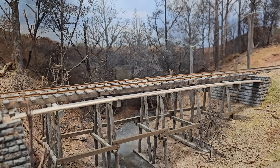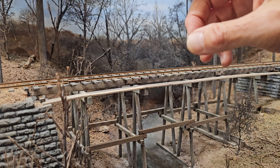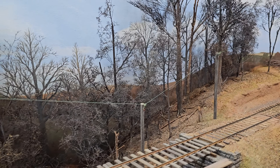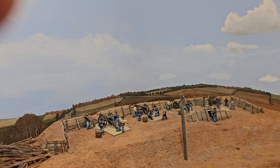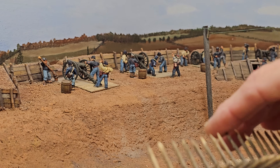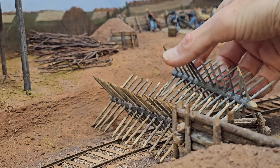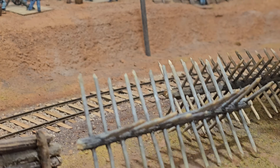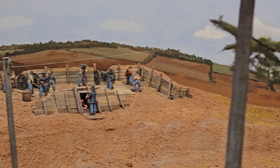This is a classic military trestle — Claiborne Creek, which the railroad had to cross several times. This particular trestle is a military-style trestle that Herman Haupt developed. Notice the vents are a little different — normal railroads have them straight under the stringers, but he came up with a W-concept that doesn't need as much lumber, so it's quicker to build. And up here is a battery I call Battery Schaefer, named after a friend of mine who passed away. This obstacle is called a chevaux de frise — a type of temporary obstacle. If attacked by cavalry, they could move these across the tracks and chain them together to create a temporary wall.